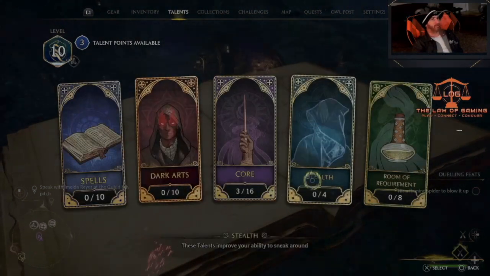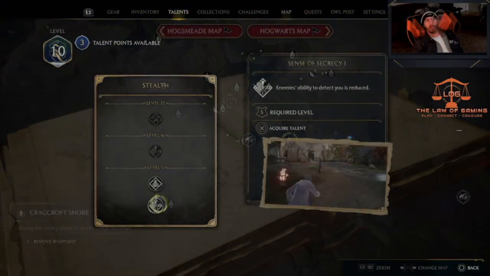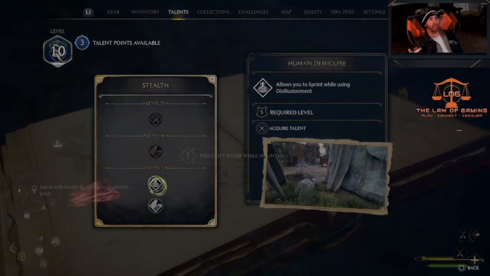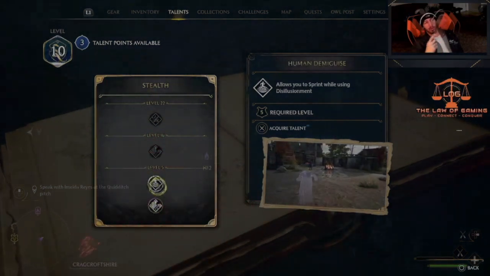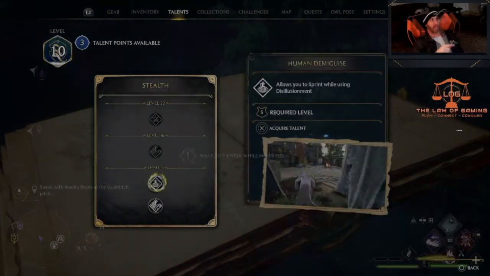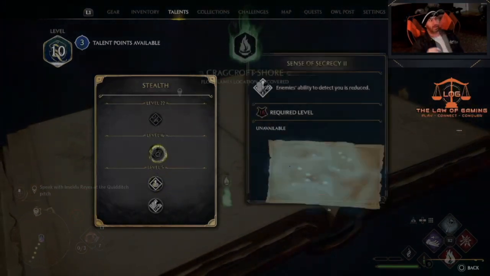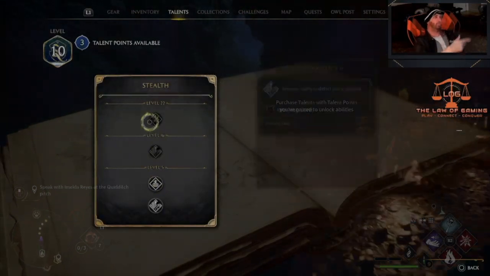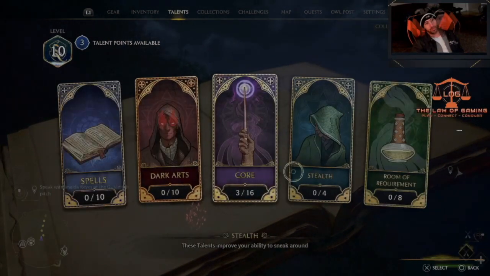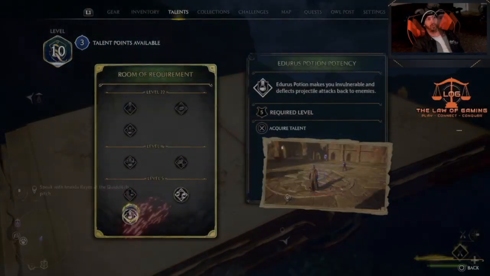All right, what else do we have here? So stealth. We talked about how disillusionment you're able to use, but if you get too close to someone, they can hear you or still see you if you get super close to them. And if you've noticed, whenever we're disillusioned, we can only crawl, as opposed to if we use this talent, you can kind of do this weird little run. And then later on, that's pretty much the entire stealth thing. It just helps you for sneaking around. And then we have our room of requirement talents, where these are all pretty basic.